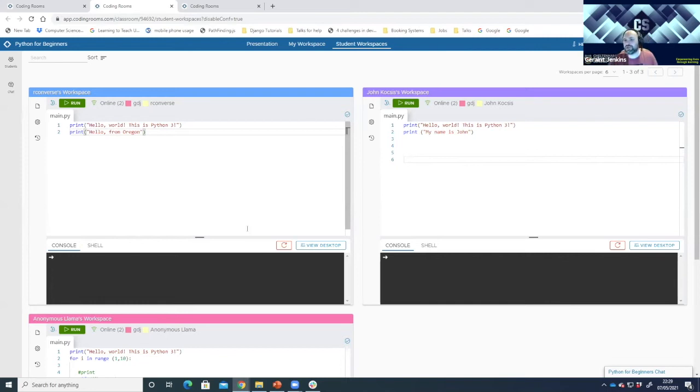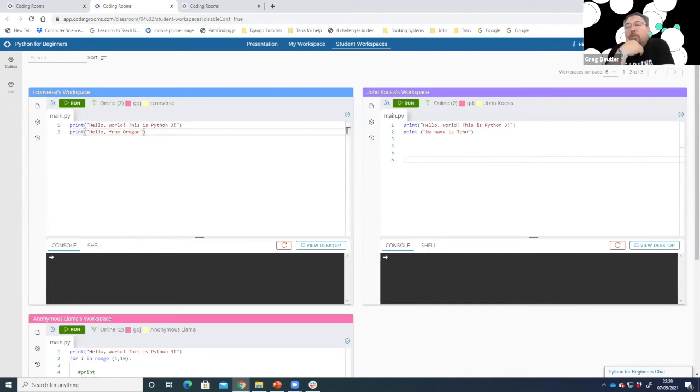Can you push out your code to all of your students from something you may have done on the fly, or do you have to prepare everything in advance and create templates for them, like your starter code? Yes. If you were to do a certain lesson and you knew that everyone needed this code, when they join the class, you can have it set up so that code is ready in their workspace. So they already have the starter code.